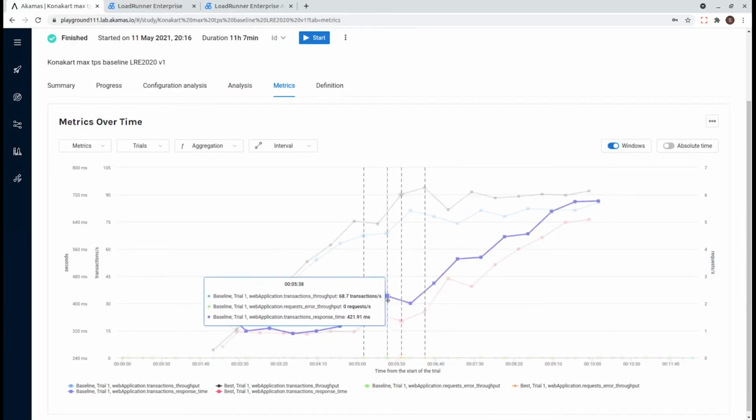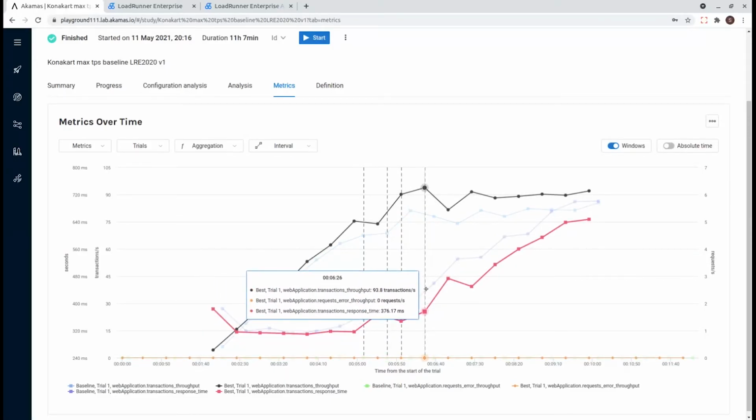You can see, for example, that the baseline reached about 68 transactions per second with about 420 milliseconds of response time, while the best configuration was able to achieve a much higher throughput, about 93 transactions per second, with a response time even lower than 400 milliseconds. You can see that Akamas also automates the analysis of the load test and provides a real-life performance score considering realistic constraints.